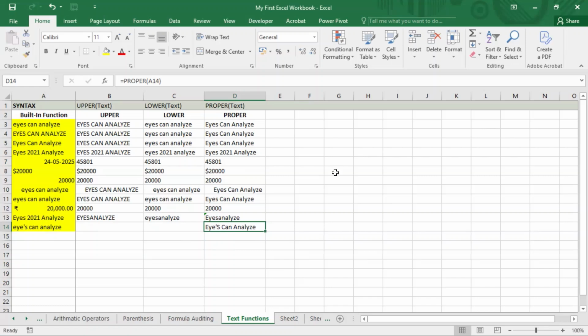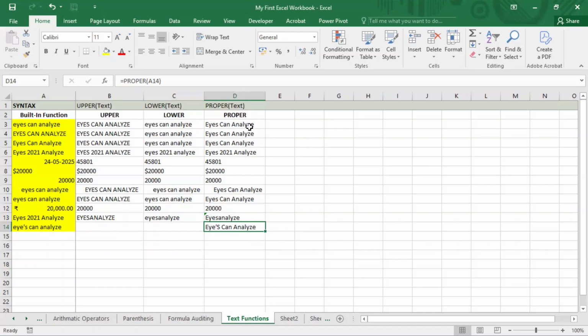So this is what I spoke to you about at the start of showing this formula. Whenever you're trying to convert a particular text which has an apostrophe with it, then it will convert the character which is immediately after the apostrophe to uppercase, thinking it to be a separate word altogether. There are various ways to remove this apostrophe by searching for it and getting it eradicated, but we'll see it in a later session, how substitute or find functions are used.